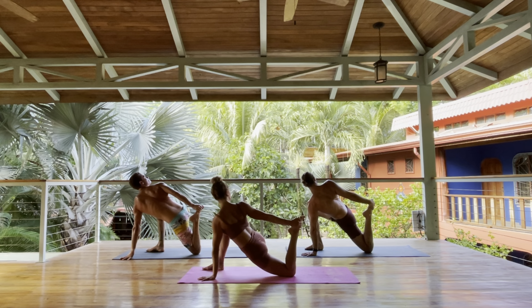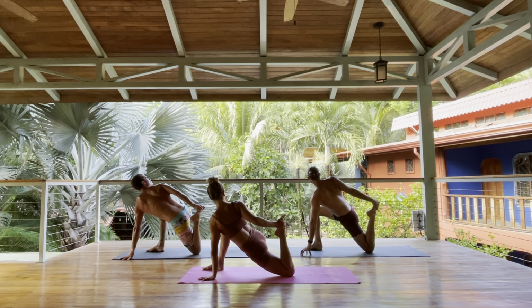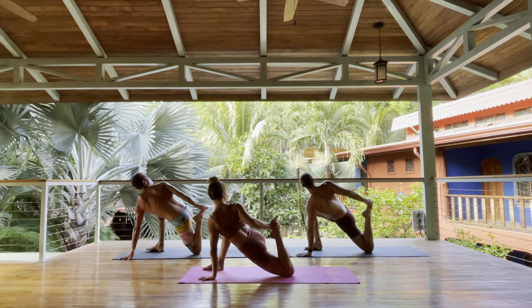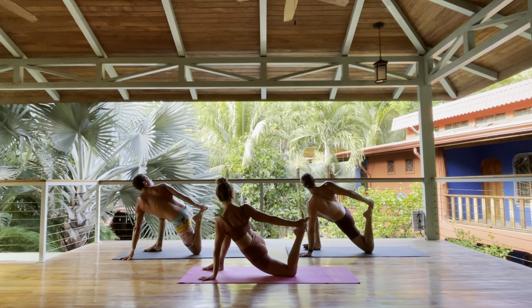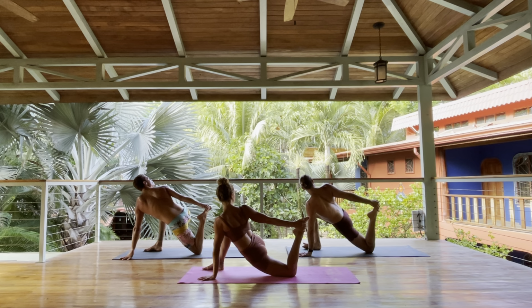So there's a couple variations of this pose. You can either pull the left heel towards the left glute, which gives you a quad stretch, or you can kick the left foot into the right hand, which gives you a shoulder stretch and a hip stretch, which is the variation I want everyone to do. So we're opening our shoulders and our hips. Kick the left foot into the right palm. Good, you guys. Take one last breath in.